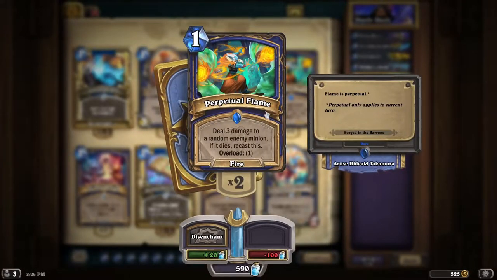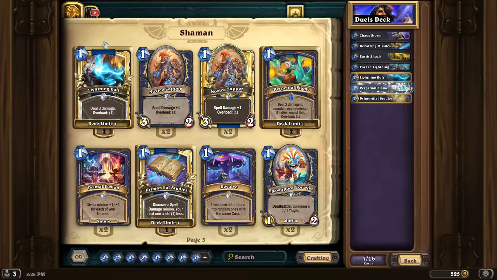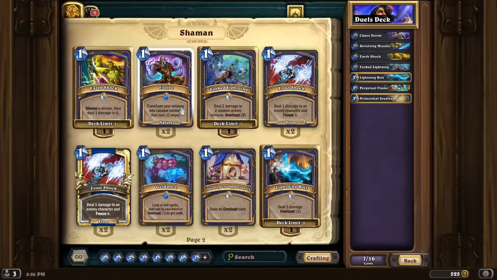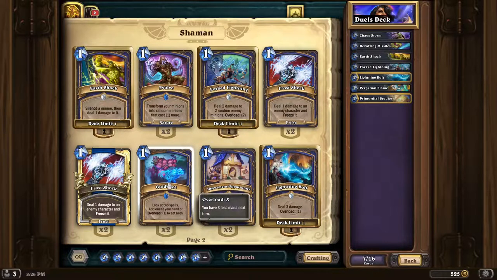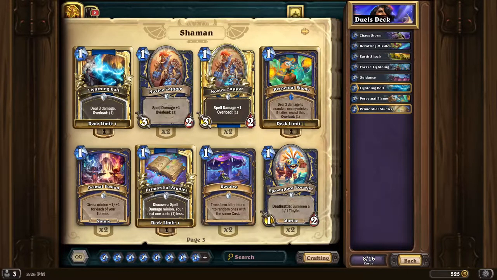Oh, I'd forgotten about this one. This is a relatively new card. Deal 3 damage to a random enemy minion. If it dies, recast this. Yeah, why not? Let's go back here for a second. Guidance, that one's pretty good. It'll give us yet another way to get some additional random spells.